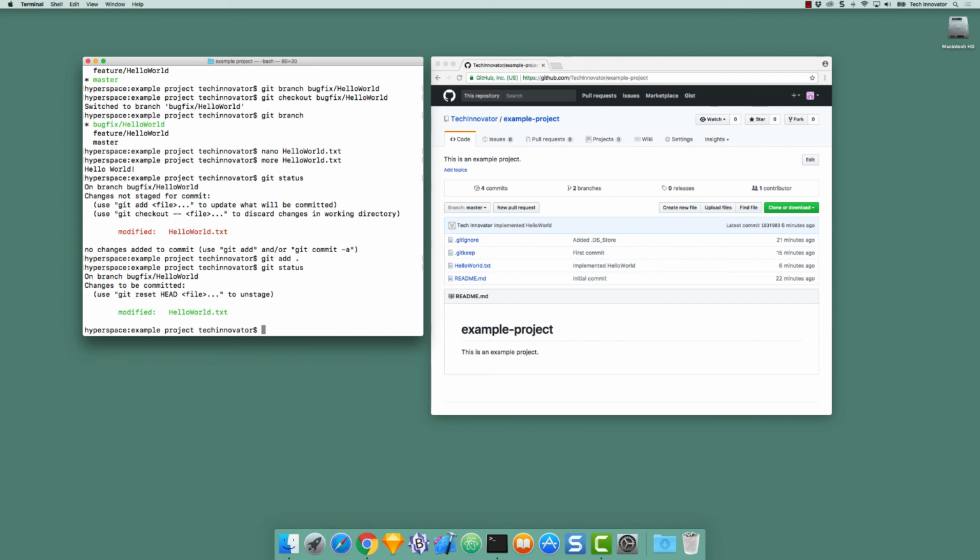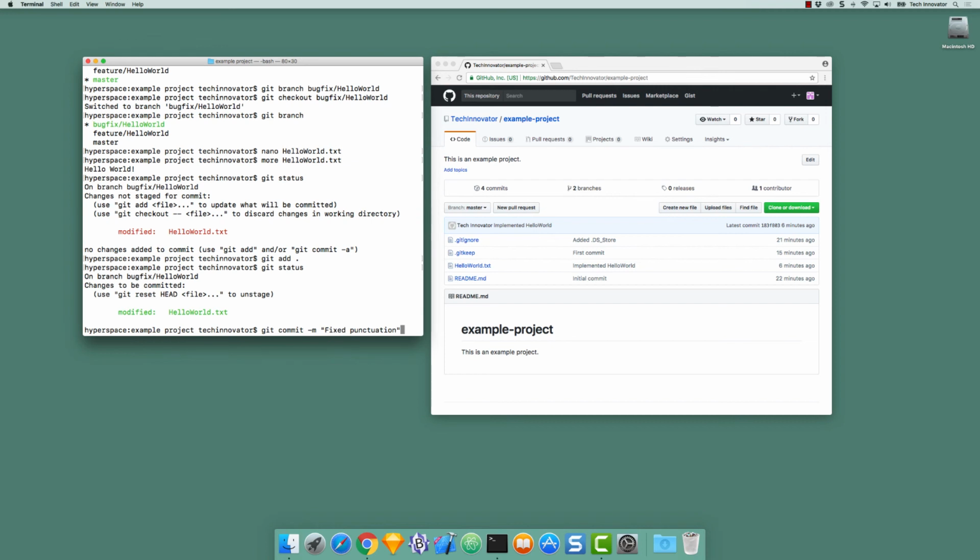Then I am going to do a commit of this, right? Exactly. And so I'm going to say git commit, and we need to supply a message with the commit, so a -m. And what we said is we fixed punctuation. Punctuation. Did I get that right? Yep. Now, keep in mind that we are doing a commit on this bug fix branch.